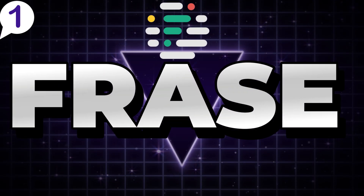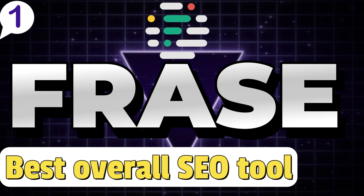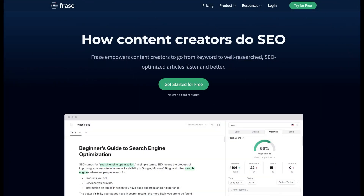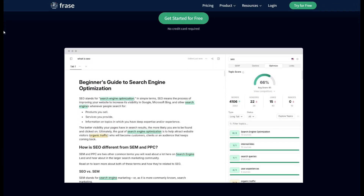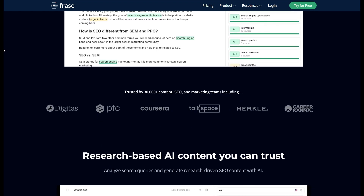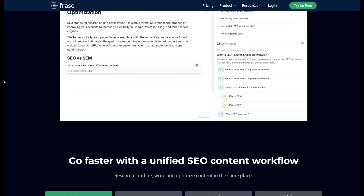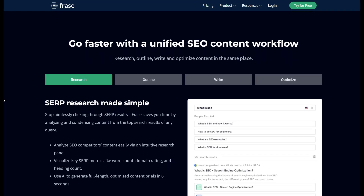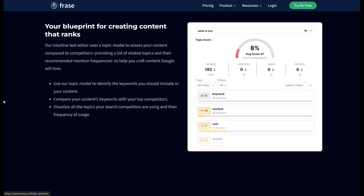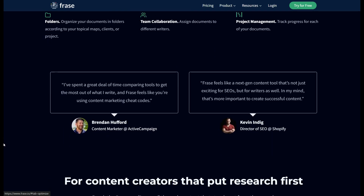Number 1: Phrase — Best overall SEO tool for all kinds of content-driven websites like blogs, news sites, and online publications. Phrase SEO stands out as the best overall SEO tool designed to optimize website content for maximum engagement and visibility, making it ideal for all content-driven websites from blogs and news sites to marketing and educational platforms. Phrase leverages AI-driven content optimization to help you produce articles, blog posts, and landing pages that rank well by aligning closely with user search intent.